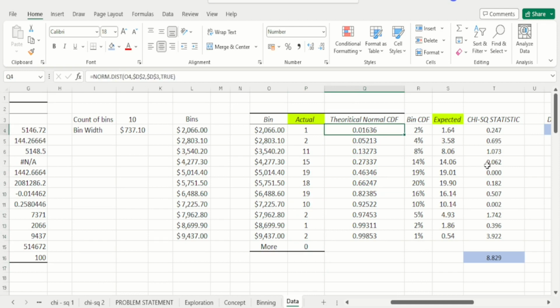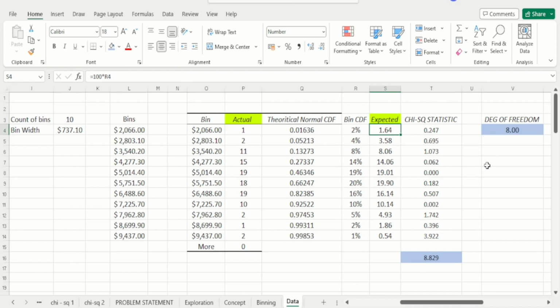And then what did we do next? We used the CDF, the cumulative distribution function, using NORMDIST to calculate, if this was a normal distribution given the mean and the standard deviation that we already had, what would be the data distribution or the data density for each of these bin values. Using that, we calculated the data distribution for each class interval. We subtracted the previous CDF from the current CDF to get the distribution for that specific class interval. We then multiplied it by the number of data points that we have to give us the expected number, as you can see.